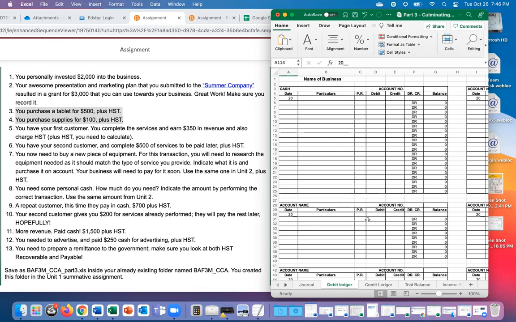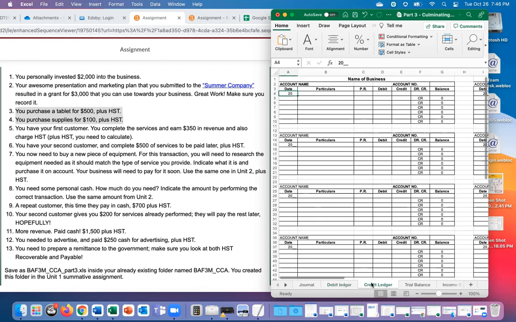And then the credit ledger is for accounts that carry a credit balance, or when you increase them, you do it through a credit. So liabilities, equities, and revenues are all credit accounts, so they would be on the credit ledger.